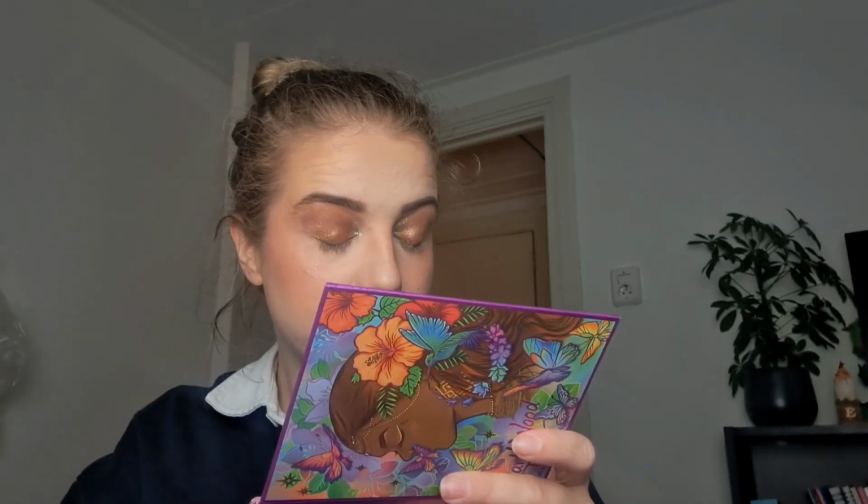And now we're going to take that lime green shade. Ooh, that looks... Why doesn't this show up the same? It looks almost like neon on my finger, but in the camera it looks like a boring green. This has almost a peach shift to it. And I'm building that up on the outside of the eye and then building it higher, a little bit into that crease, just a little bit. And now I'm gonna take a little tiny bit of that too and just tap that over the edge to blend it in a tiny bit more.